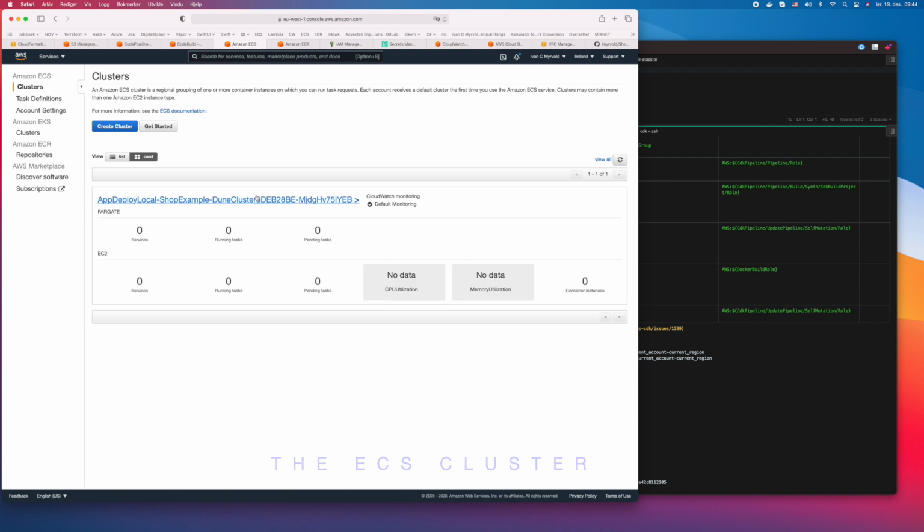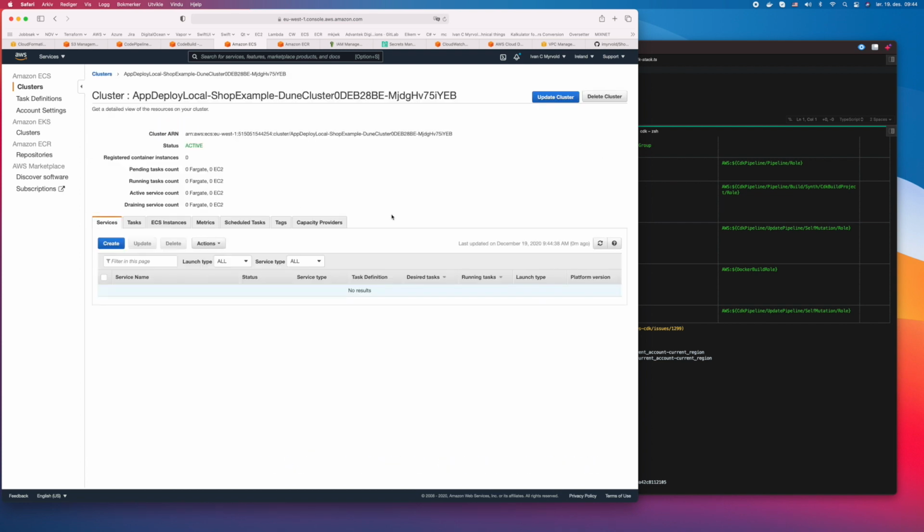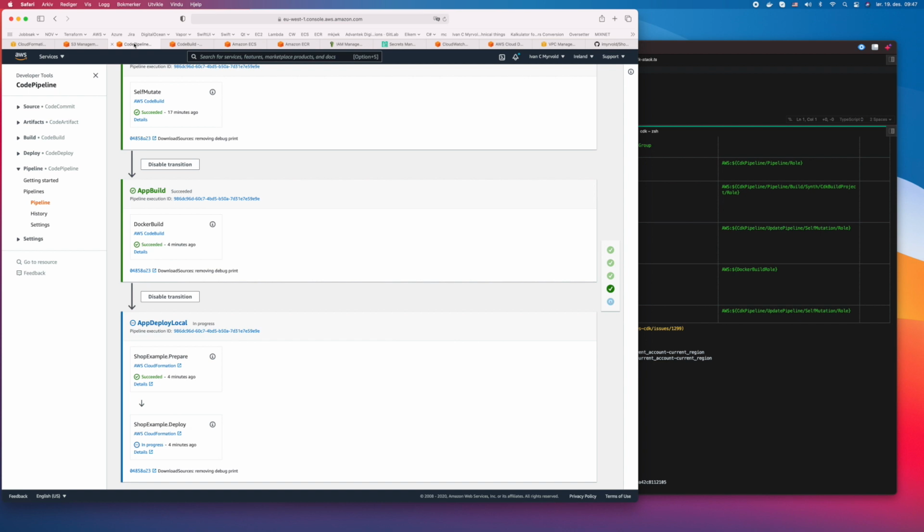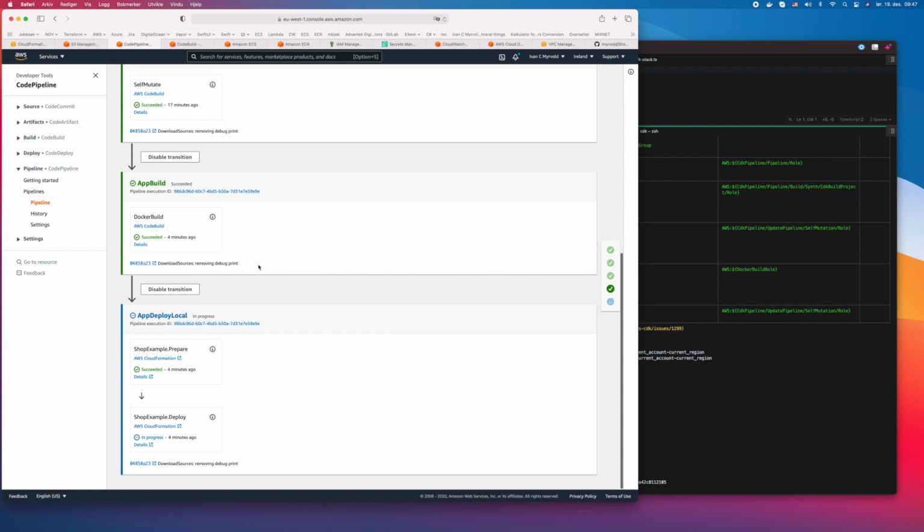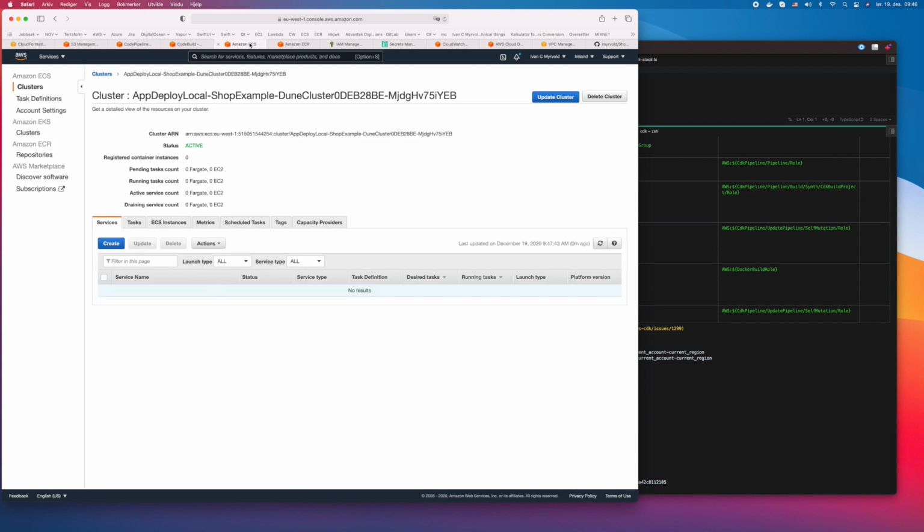The ECS cluster has been created. ECS service has been created.